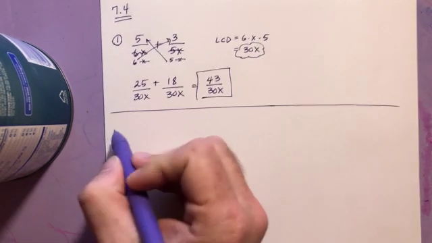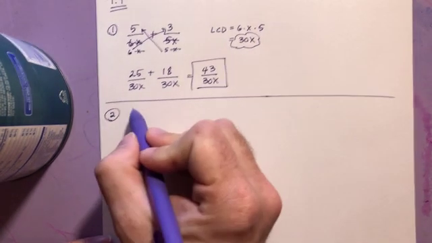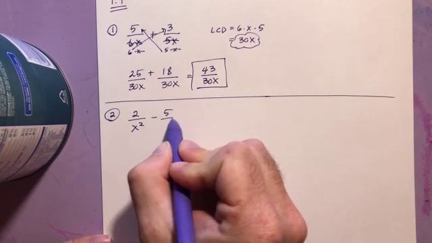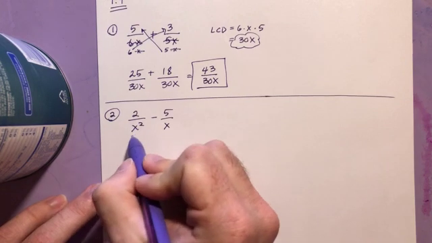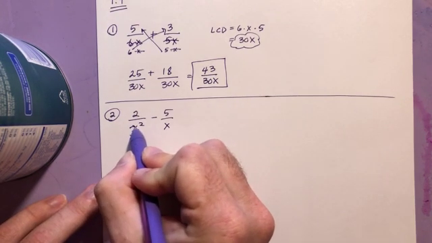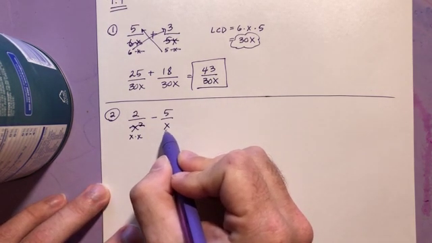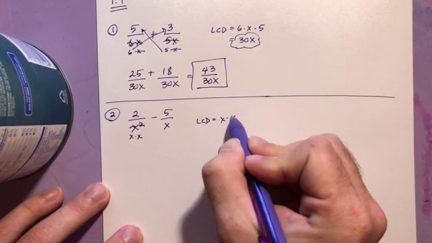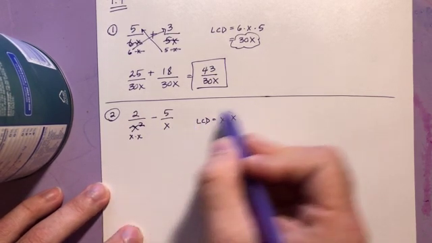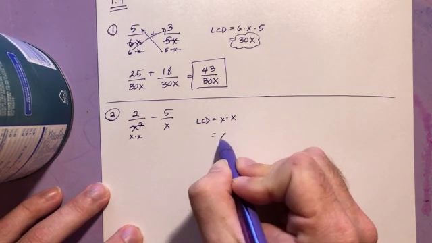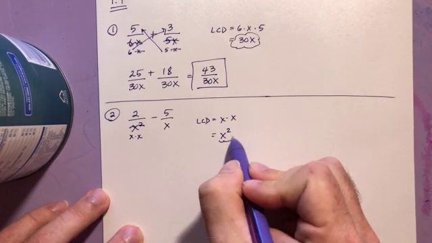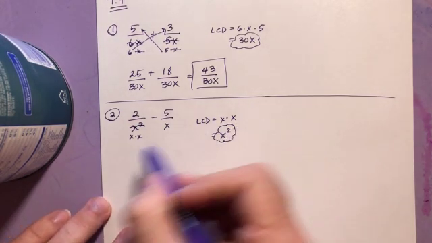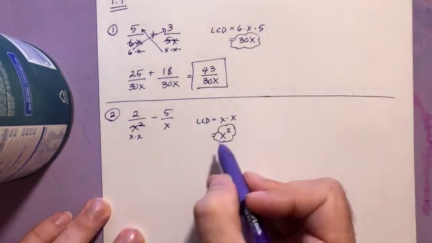Let's do that again. So we have 2 over x squared minus 5 over x. In this case, x squared is actually x times x, so I don't need that anymore, and there's nothing we can do with this one. So the LCD is going to be everything from the first one, so x times x. Since x is already in there, I don't need it, and so my least common denominator is just x squared. I know it's like saying, why didn't you just say if there's two of the same letter, take the one with the higher power? That's a rule too. I like consistency.